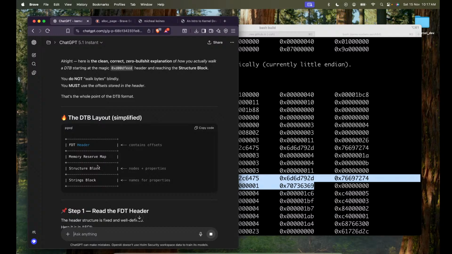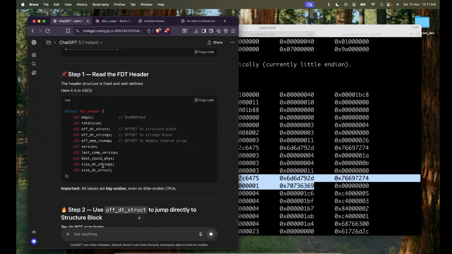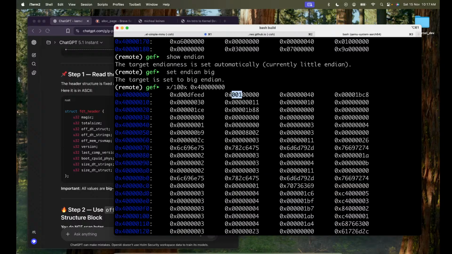Use the offsets stored in the header. Okay, so for every header, they already give the offsets. Oh, so this is the total size.